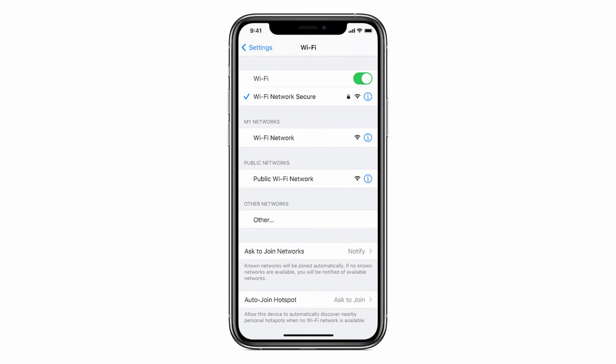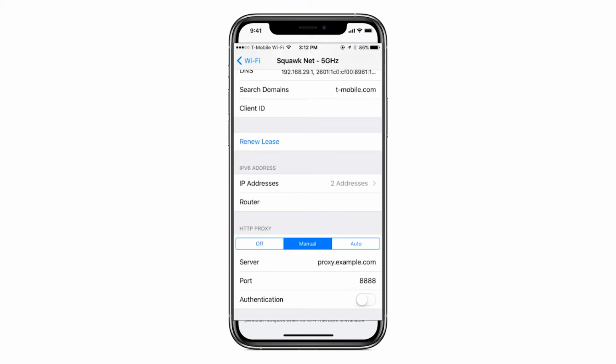When you get to the Wi-Fi section, next to the connected network, click on the i. There is information about the network. Then scroll down to the HTTP proxy section. You will see that the proxy settings menu is disabled. Click on this menu and change off to manual. Once you have selected manual, the menu below opens to enter IP and port.